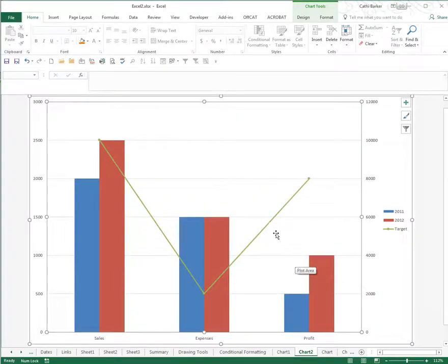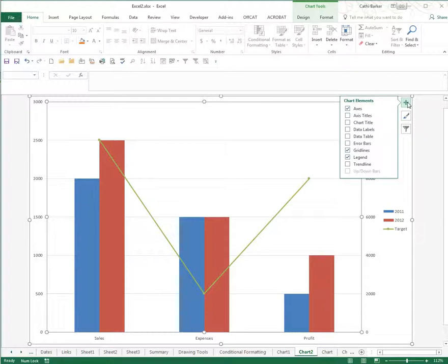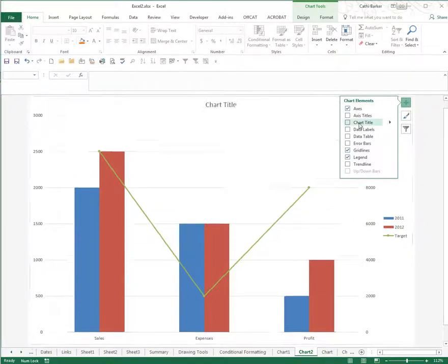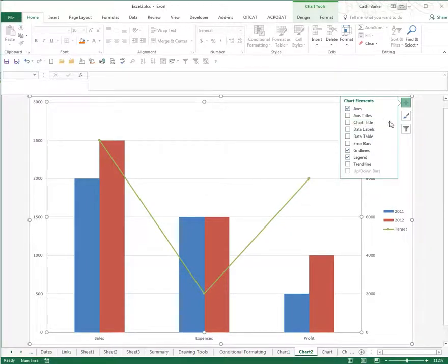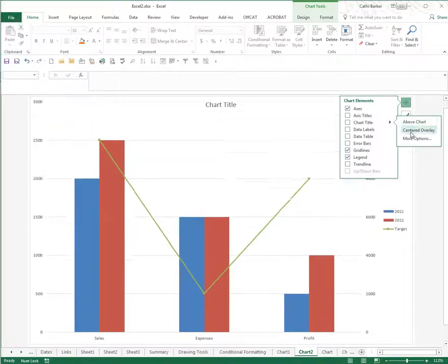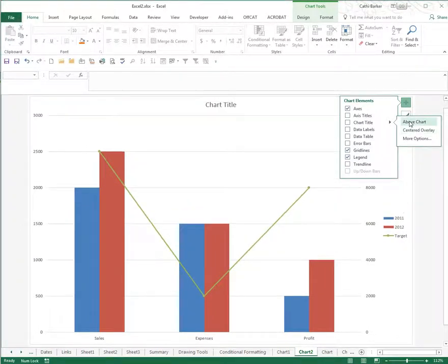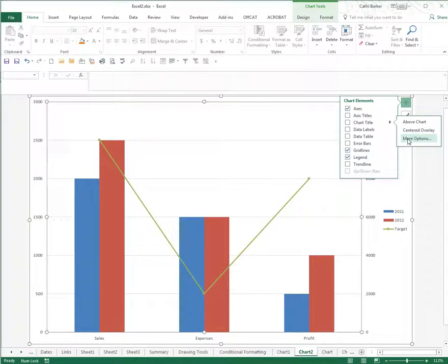Having created my chart, I now like to add some more chart elements, and that's what this green plus does. I might start with a chart title, so I hit the green plus and rest on chart title and click on the black arrow. I can then choose further options, like I want my chart title above the chart or center overlay, and as you rest on them it shows you, and you've even got more options.